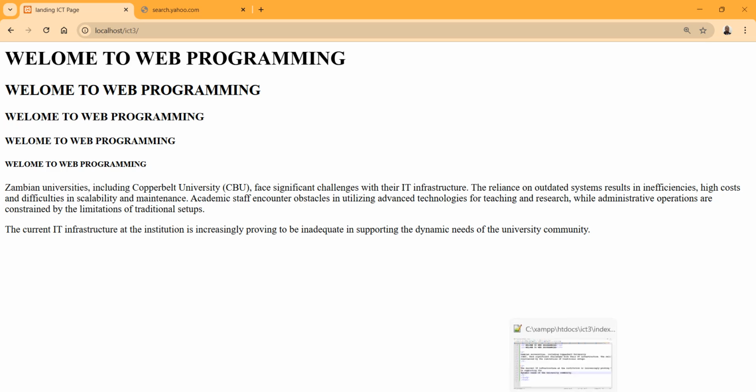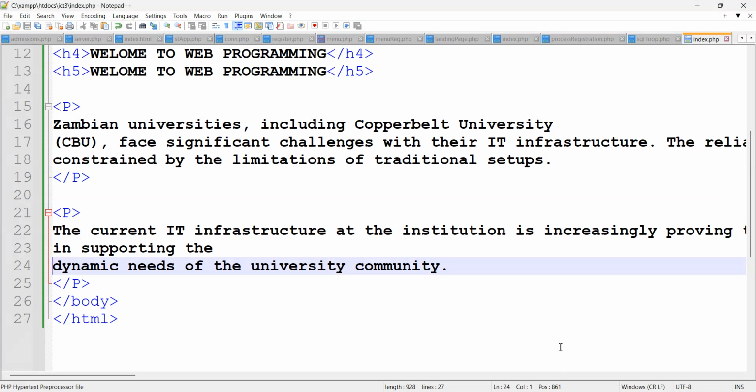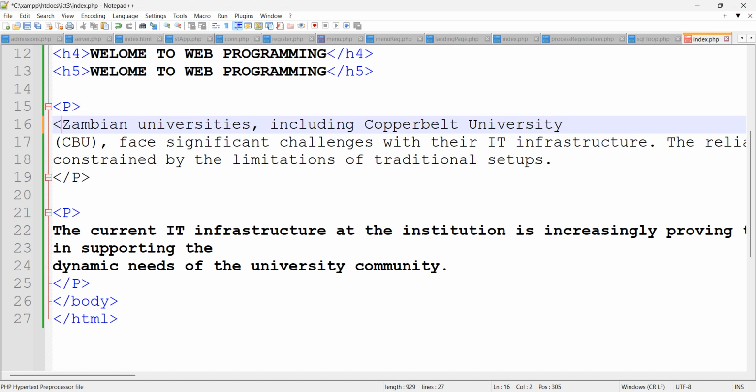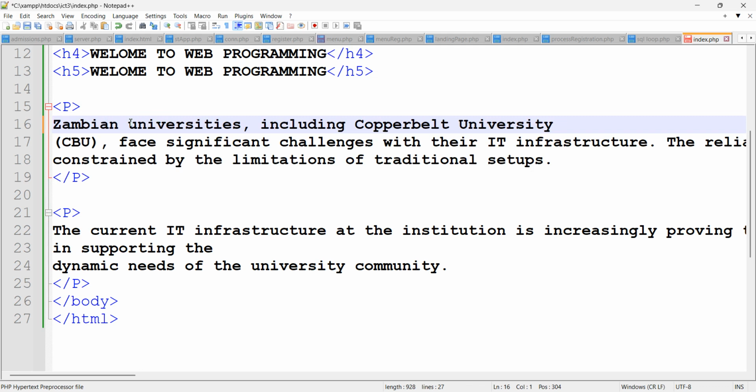Okay. Let's see the effects of other tags in our coding. If you want to emphasize certain words in your paragraphs, you have other tags or tools to use. We can use two tags, and they work best. We can use what we call B for boldness.